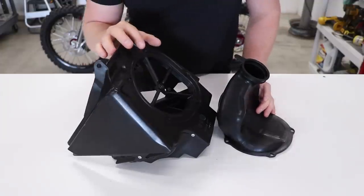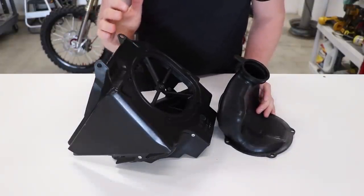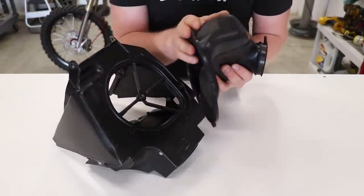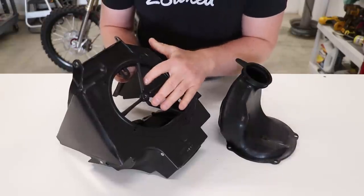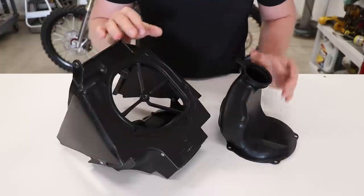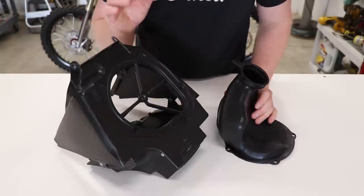Now, the second solution is a bit more involved, but the end result is a lot cleaner and more effective. The basic concept here is to adapt an air boot and the air filter mounting plate from a 97 to 99 CR250 onto this airbox. That design was a lot better and pretty much foolproof. It's something that Honda should have stuck with.